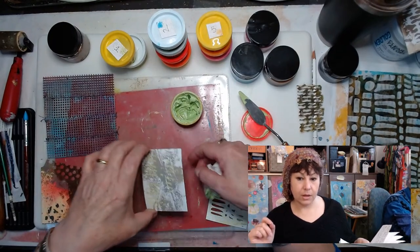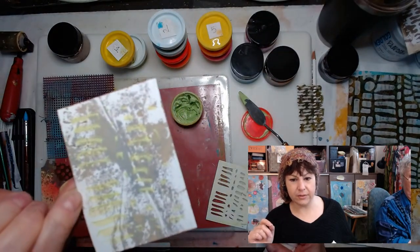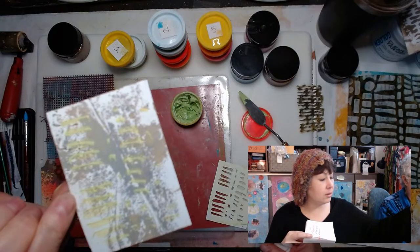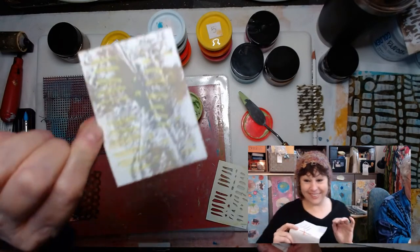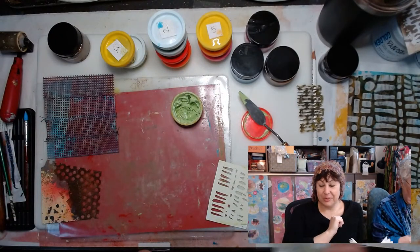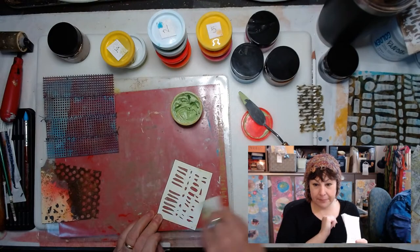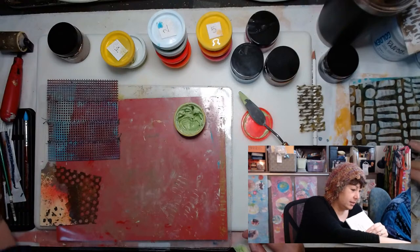Okay, hold it up to yours. You're getting way better lighting today over there. Normally it's the other way around, but it's looking pretty good there. Do a little turn. Now a little shuffle. That's what Mariah does. We say it every time. That's crazy. Okay, now that stencil's cleaned off. It's fairly good.